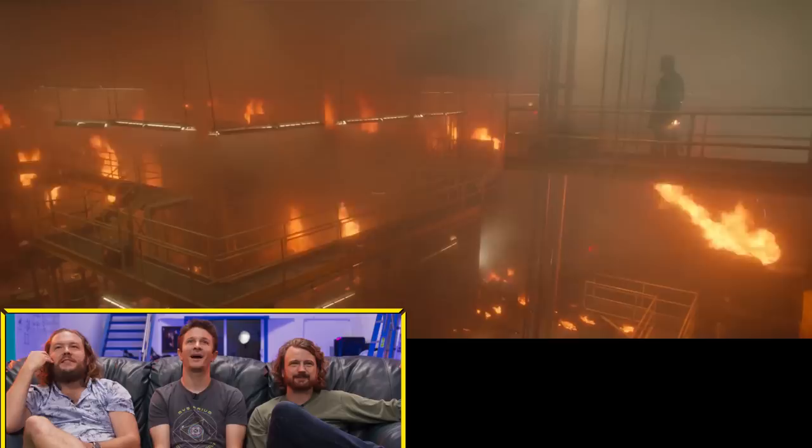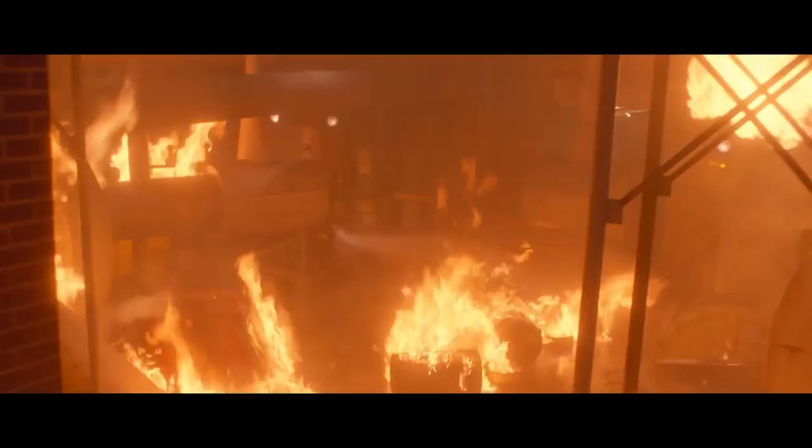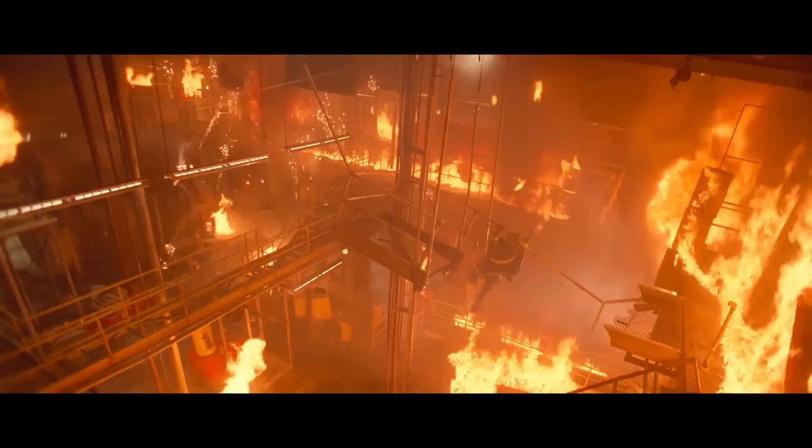Here they've got a lot of great fire elements. They've got tons of embers, little heat ripples in the air. And they do have smoke in the background, but we're not getting that universal volumetric fog that a smoky room would have. And it's not lighting things up, right? All this smoke, all this haze in the room should be bright. Not only is the fire bright, but the haze takes that light and diffuses it, so everything gets a wash of brightness. Just like this room is a wash of daylight from their skylights.